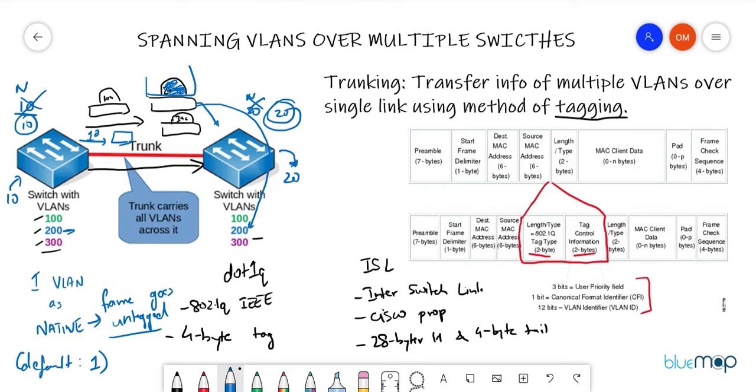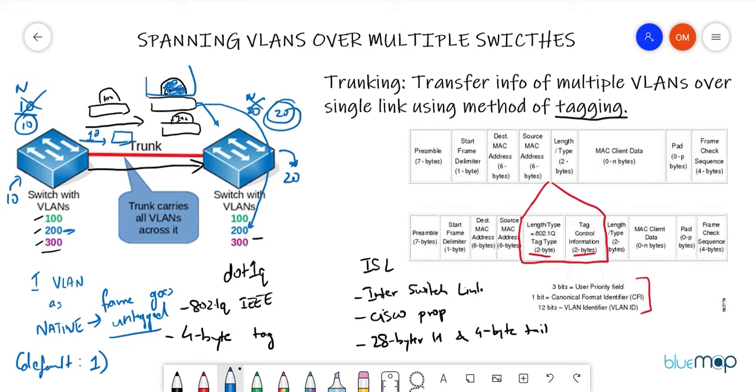So the information is getting leaked from one VLAN to another, and hence it is not allowed. In the old days it was allowed, but in current IOS versions you cannot really do that.